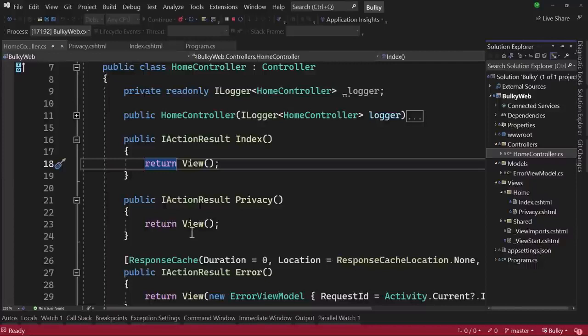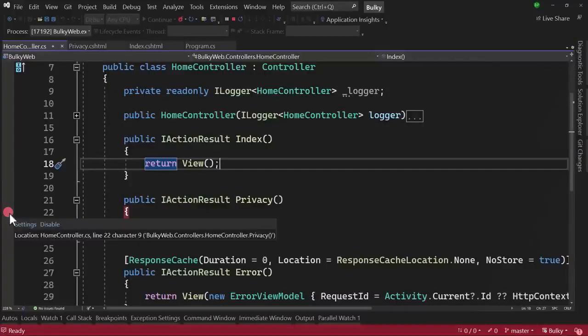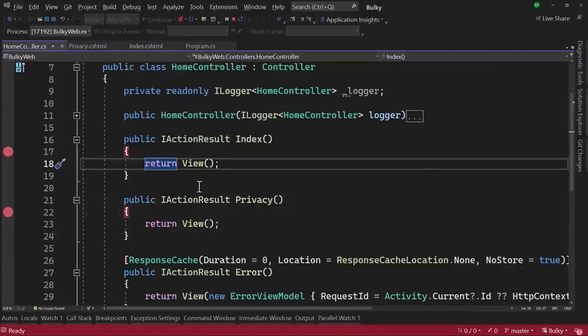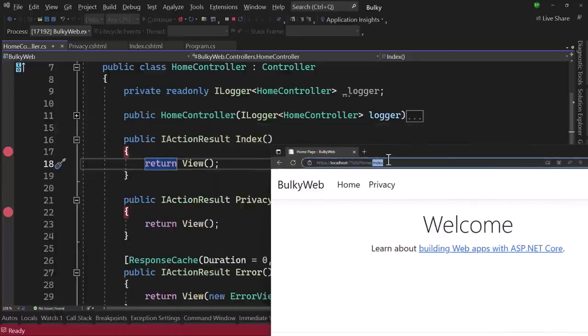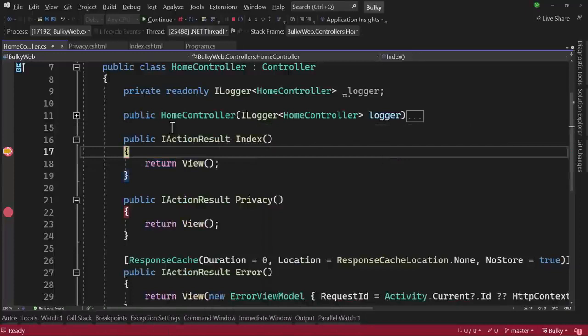Now with Visual Studio, we have great debugging functionality. For that, what you have to do is right here, when you hover, you can see a circle dot. If you click there, that means you have added a breakpoint. Let me add that in both the lines here, and if I go back here, and if I execute home/index and press enter, you can see the breakpoint is being hit here.